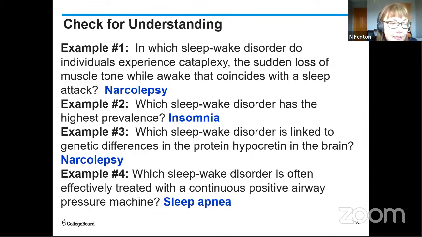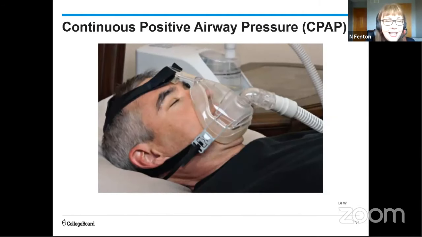Which of the following would most likely be treated with a CPAP machine? I just want to show you an example of what a CPAP machine looks like. How this device works is it applies mild air pressure and allows the airways to remain open during sleep, leading to better sleep. It's very effective, though it's sometimes difficult for people to feel comfortable and sleep with this machine. But sleep apnea is very serious and can have a lot of negative health effects, so it's important to make sure it's treated.